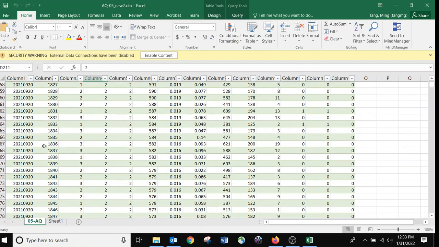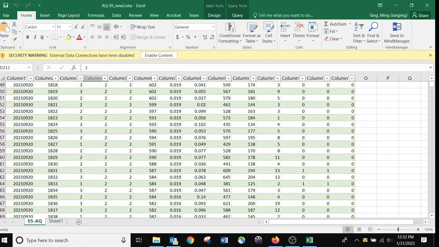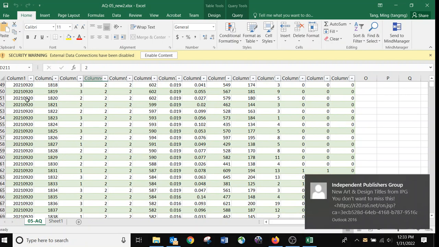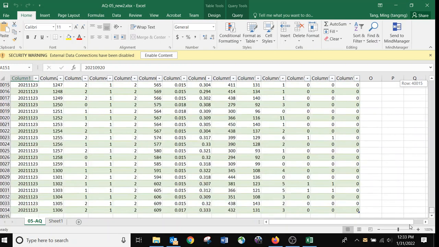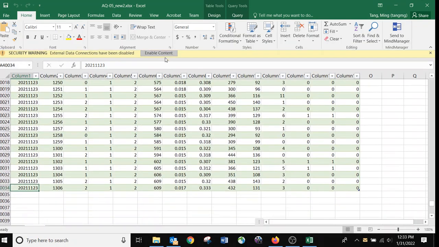So for me, I just want to get a small sample from this entire data set. I am interested in the whole distribution across the entire period. It starts with September, then it ends with November. So I want to actually gather the whole 3 months of data from here, right? So that's the first thing I wanna do.